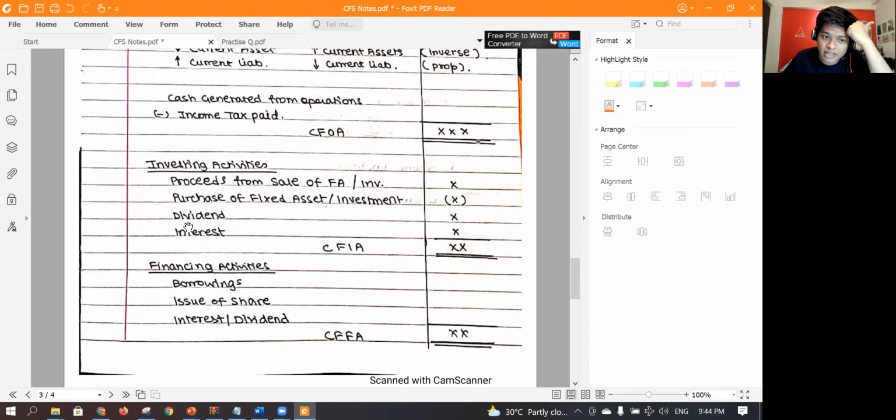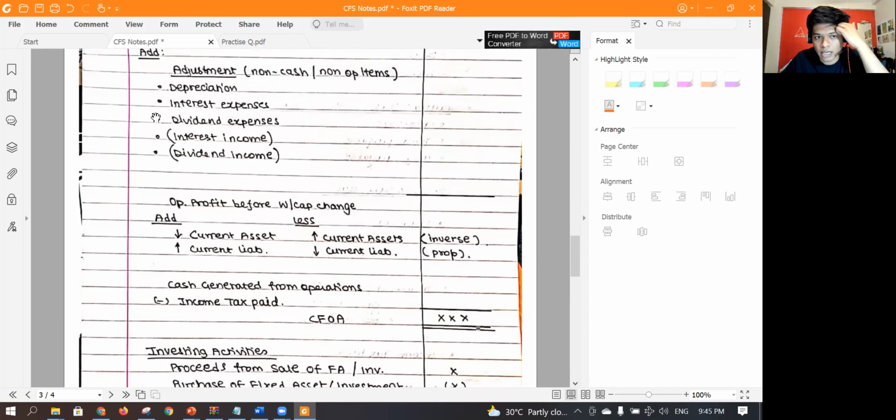Then interest and dividend in financing activities is basically added over here. Any kind of interest that you pay is reduced here and you add it back over here. So take care of these things: depreciation, interest, dividend, interest income.